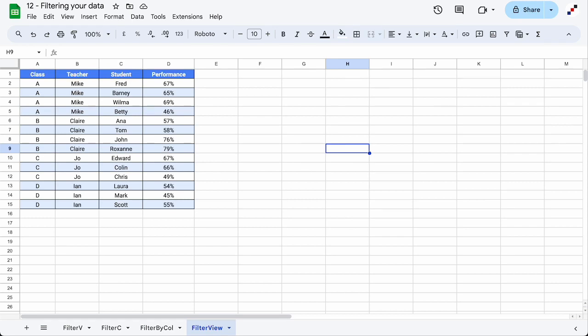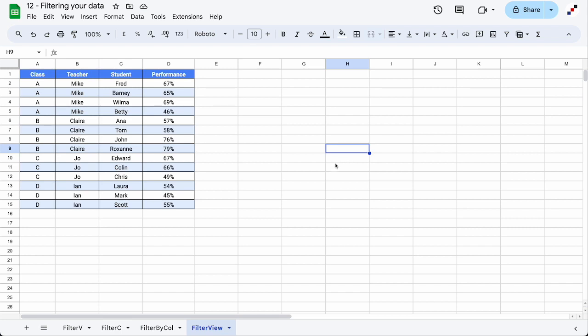Filter is great for most cases, but it does have a couple of disadvantages. When you filter something, anyone else viewing that sheet will also see the filtered view, and sometimes you don't want to affect how someone else sees the sheet. Sometimes you want to use the same filters over and over again, and having to set them up each time would be a little bit annoying and time consuming. So you've guessed it, there's an alternative way to filter which addresses these two issues.